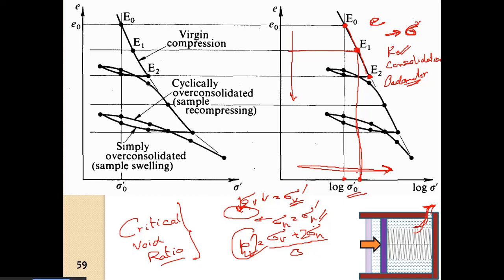So if we go on increasing the confining stress, the void ratio will go on decreasing. That means drainage is occurring, all right. If we do not allow the drainage, ultimately pore water pressure will develop. The confining stress will remain at the same point, and therefore effective confinement will remain at the same point, and therefore the void ratio will remain at the same point as well. So only when we allow the drainage is there a change in the void ratio. That means there is consolidation in the soil and there is increase in the effective stresses. So this is K naught consolidation in the oedometer.